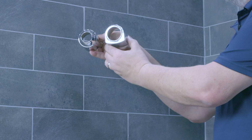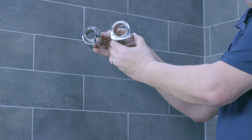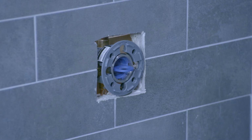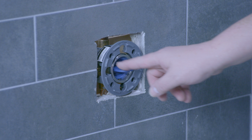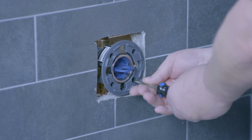We have two different styles of trims, one with a round cartridge cover and one with a non-round cartridge cover. For this installation, we're going to do round. Trimming out the GrohSafe 3.0, we're going to start with removing the two screws that hold the plaster guard in place, and that's just a Phillips head screwdriver.